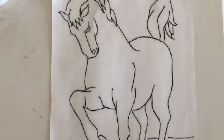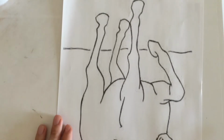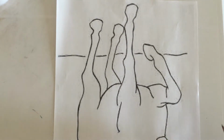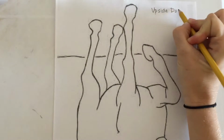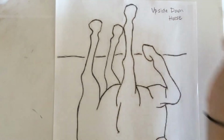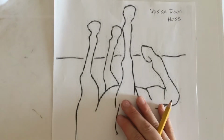Before you can do anything though, you must rotate this horse, and it is now going to be upside down. This is known as the upside down horse. Your activity must be completed with this picture being upside down.